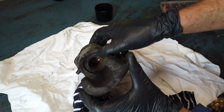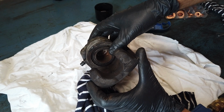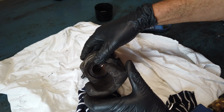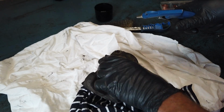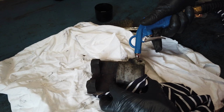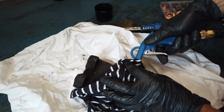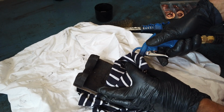You can see this one is torn, so I think this is the issue or the problem area, because dust and crap has been able to creep in there and break the seal. Hopefully the bore itself is not damaged, but we'll find out. So I'm just going to put the air nozzle into the inlet, put something around so I don't get sprayed in my eye, and then try. And don't put your fingers in here.